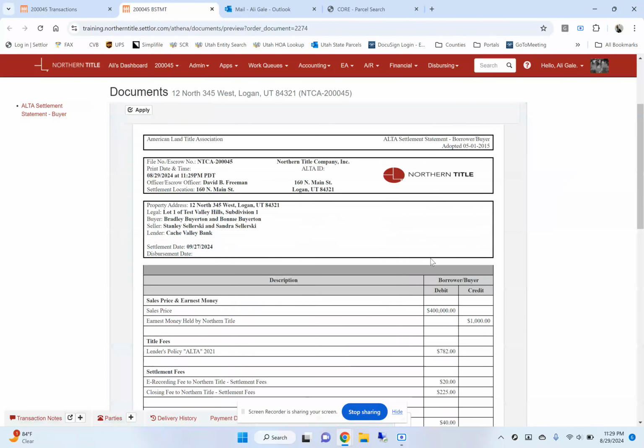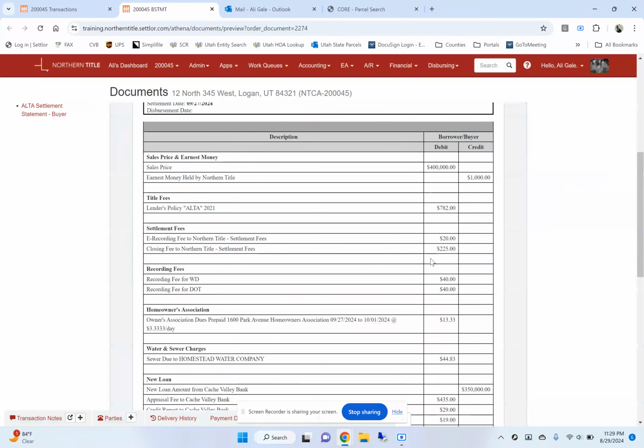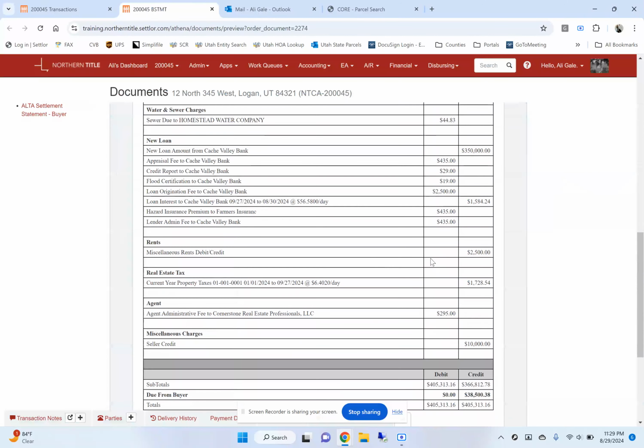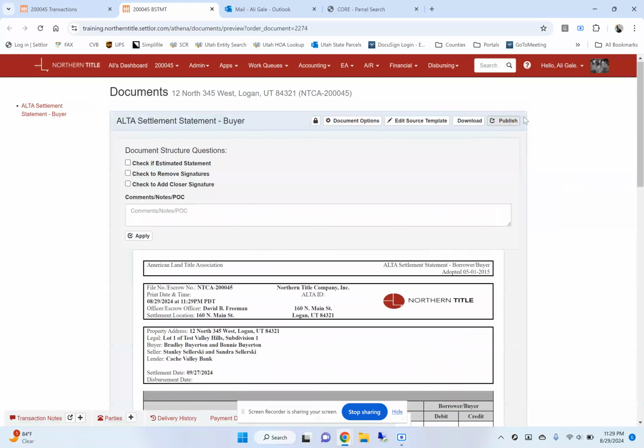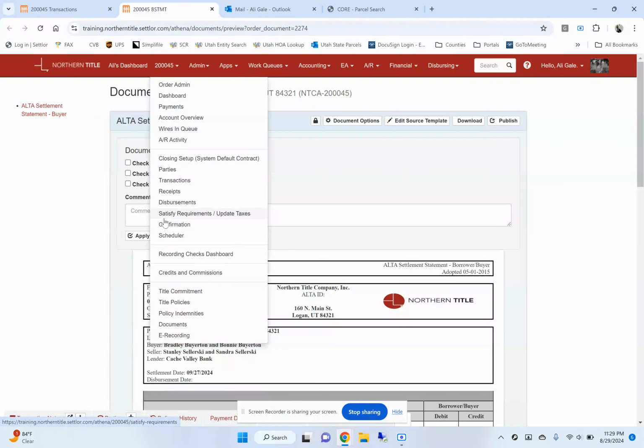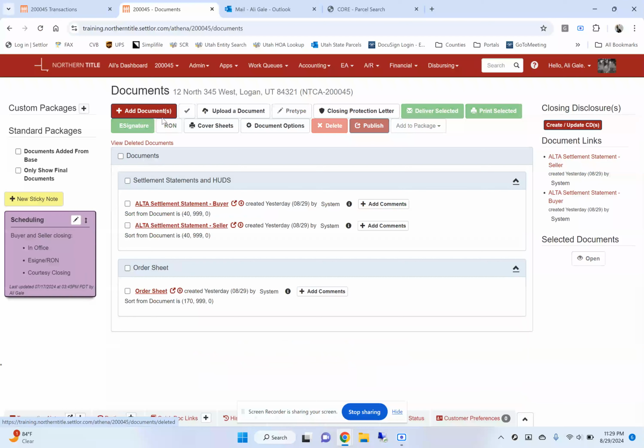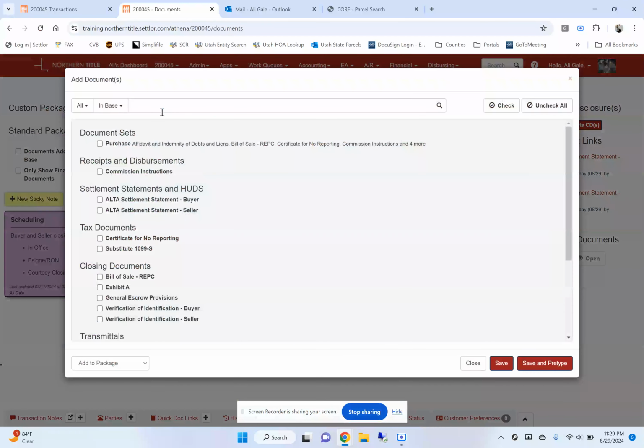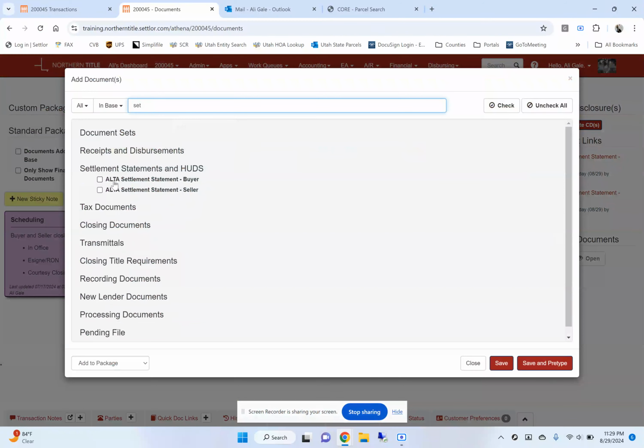If your buyers and seller settlement statements are not updating or publishing, you can always create a settlement statement from the documents. So I'm going to my documents page, add a document, and type in settlement statement, and it gives me the option to open this.